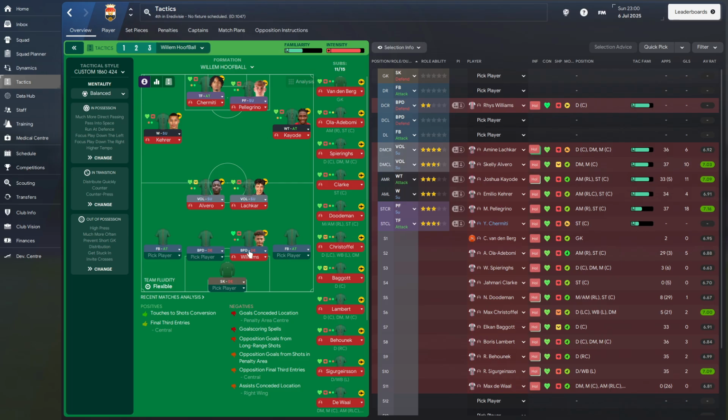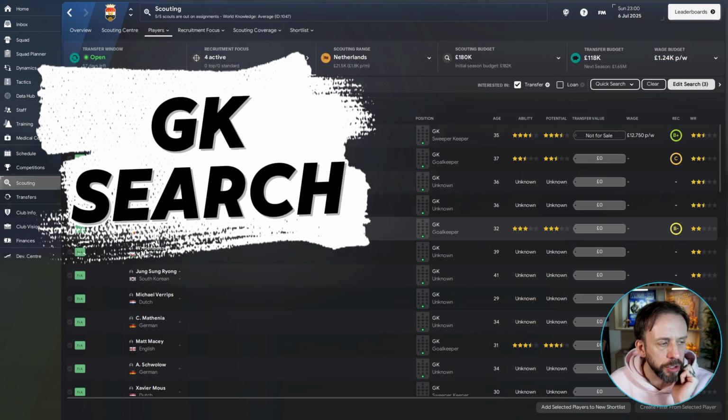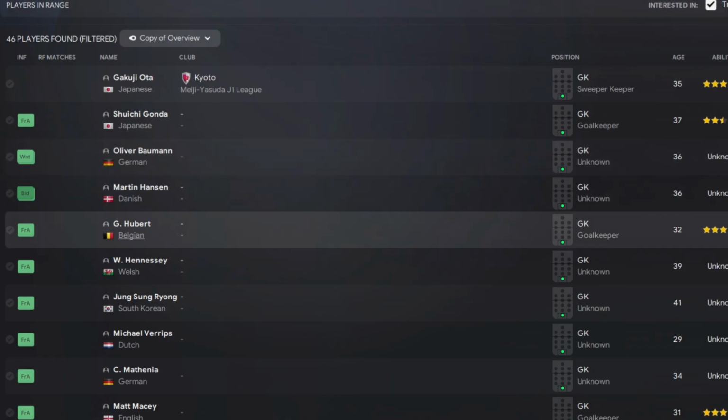So yeah, I've left a couple of gaps here because I was looking to improve positions at fullback and possibly another centre-back. But then I got blindsided by my goalkeeper refusing to sign the new contract, so I've got a gaping gap there. So I'm just having a little look around for some free transfer goalkeepers to see if there's any about. This is led by world reputation at the minute. No one massively standing out this sort of level. We need someone pretty decent because we've lost a good goalkeeper there.